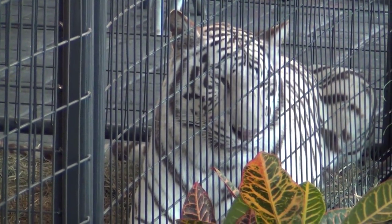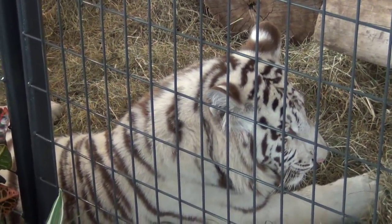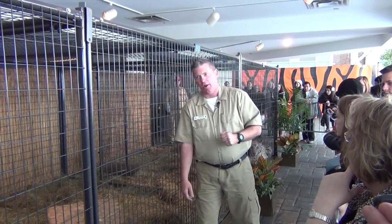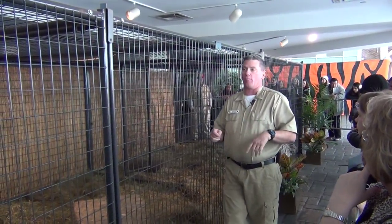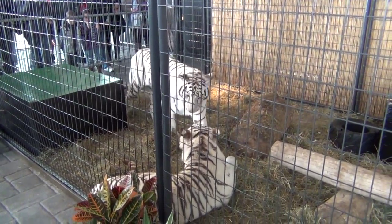As soon as Gita hears us talking about her and her son, she immediately starts getting a little bit active. Have you seen how she's running back and forth? She almost floats. These guys are very, very agile — extremely athletic. That comes from the power these guys have, and they get that power from the food they consume. Actual tigers are considered hypercarnivores. Carnivore meaning it eats nothing but meat. Tigers have to have all raw meat. They don't want anything cooked at all — cooked food has nothing that their actual system needs.